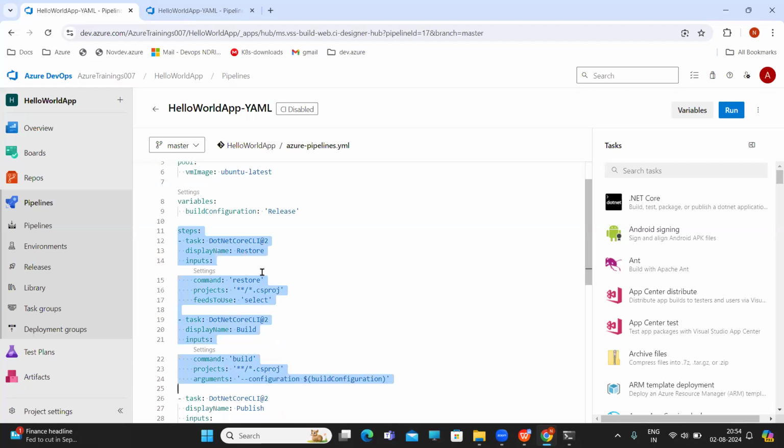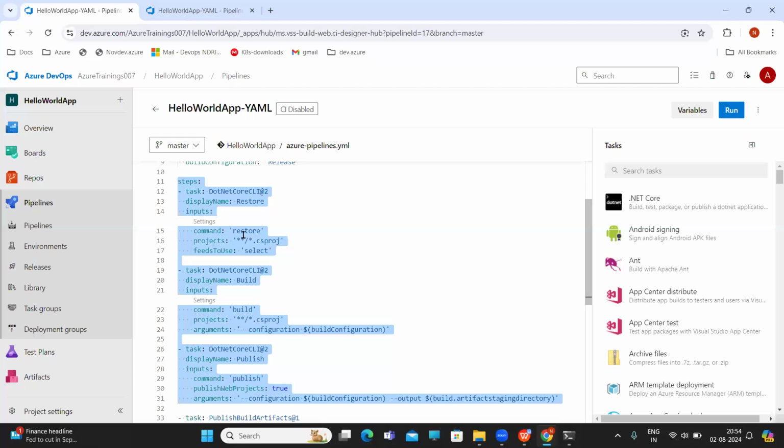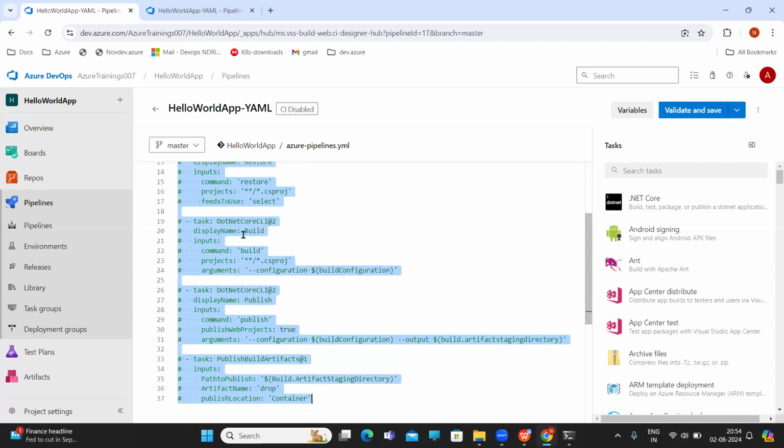Restore, why restore two times? Task restore, task build, and one more task. If you want to comment, Control K is the shortcut key.